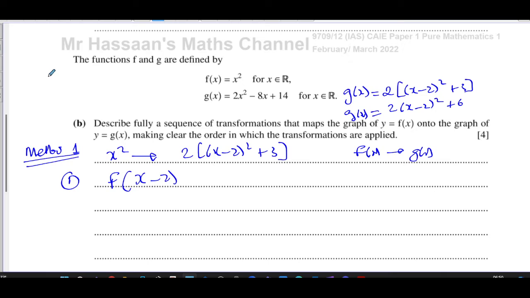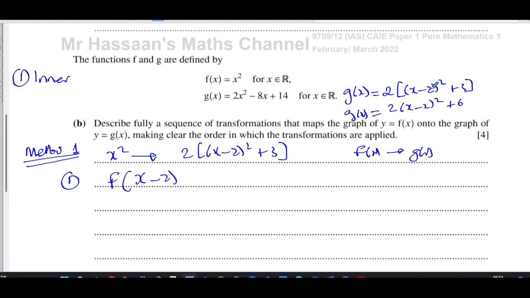Remember, when we're dealing with transformations, we have to go in a particular order to make sure that we don't make any mistakes. Sometimes the order matters, sometimes it doesn't matter, but it's always best to follow the order. So the general rule is to first deal with the inner transformations, what happens inside the bracket. So you deal with what's inside first.